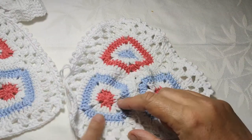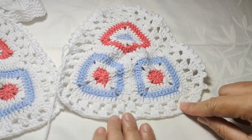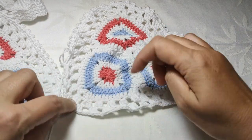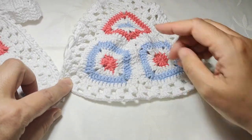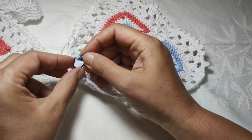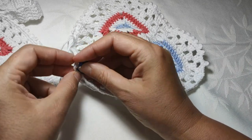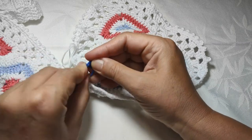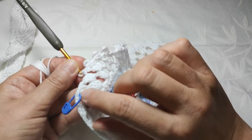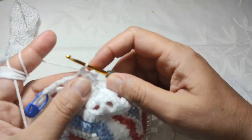1, 2, 3, 4, 5, 6, 7, 8, 9, 10, 11. There should be also 11 here. It's starting here, 1, 2, 3, 4, 5, 6, 7, 8, 9, 10, 11. These will be the beneath side of the bralette. So I am making a remark here, stitch remark like this. There are 2 double crochets with 3 pieces left, so I am starting adding this.